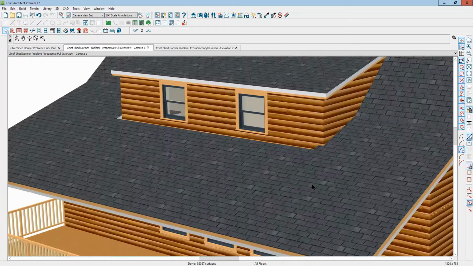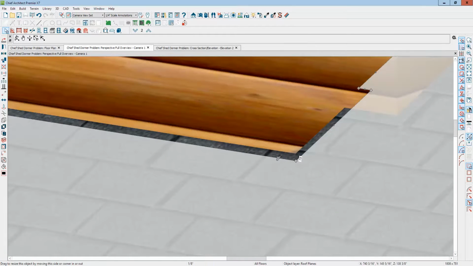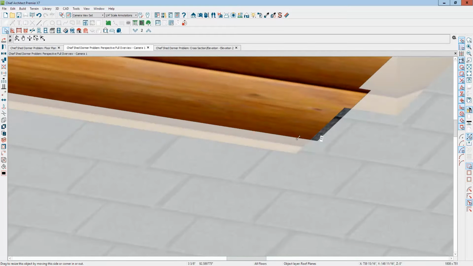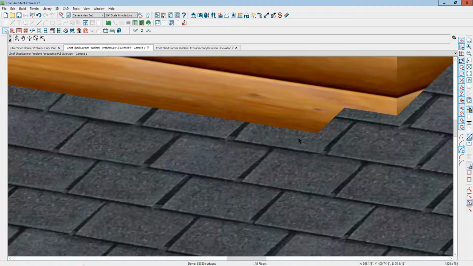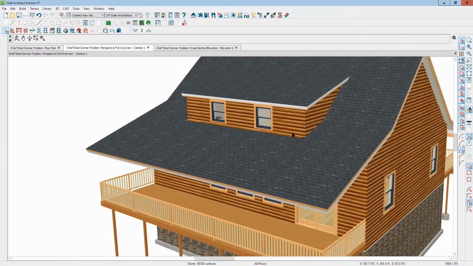Let's see what it looks like in camera view. That's not too bad. It's not perfect. I think for a free tutorial, this is good enough.